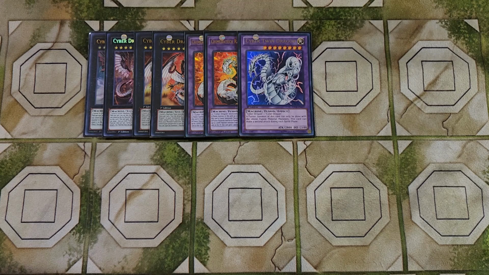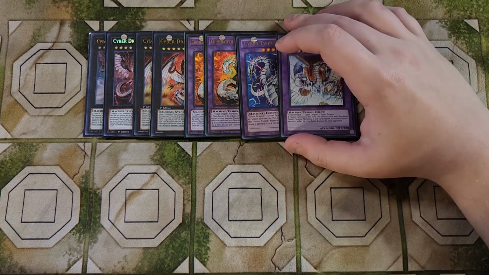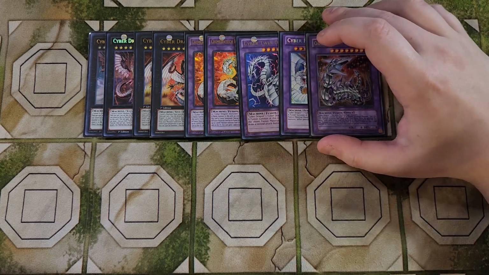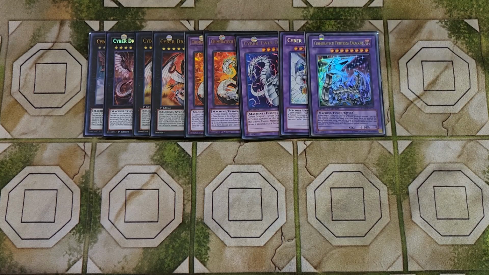I'm then playing a single copy of Cyber End Dragon. Cyber End Dragon ends games because this card does piercing damage when it attacks an opponent, and if you use Power Bond to be able to summon out this card, it will actually come out at 8,000, which is really crazy for this card to be able to do. We then play a single copy of Fortress Dragon. Fortress Dragon is really good in the deck because it just helps you out your opponent's boards that control machine monsters.